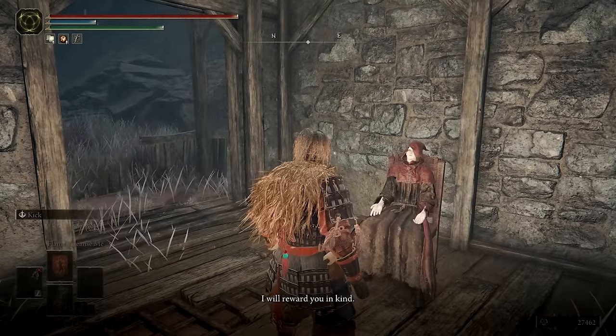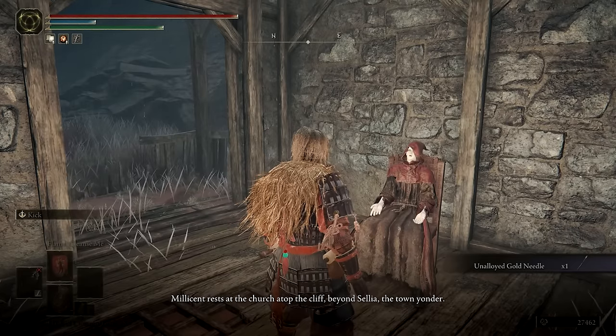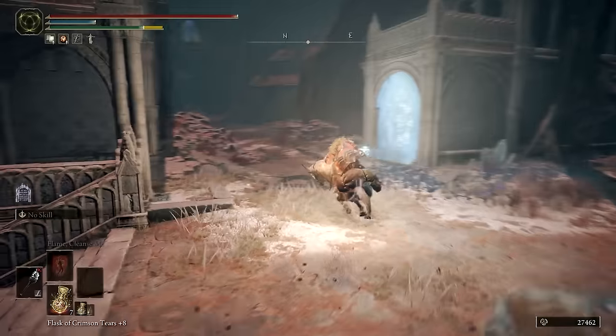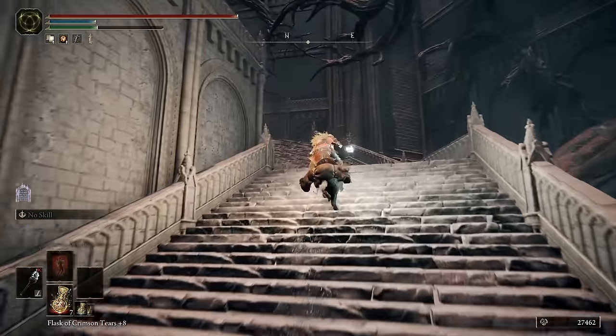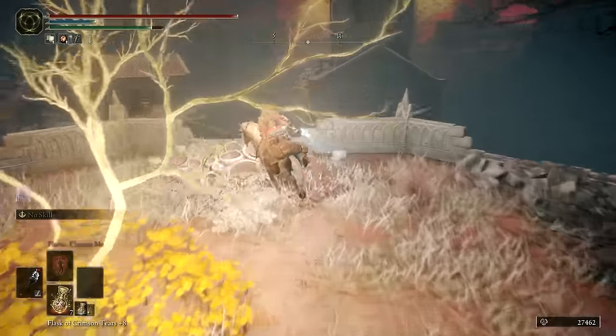Before doing that, reload the game and speak with Gowry again to get the repaired unalloyed gold needle. Next, we'll open the seals around Sellia by lighting the flames at the tops of the 3 candle towers. I found the best starting point to be near an Earth Tree sapling, where you can also get a golden seed. From there, it's a relatively short and straight path riding across rooftops and vines on Torrent to reach the 3 candle towers.